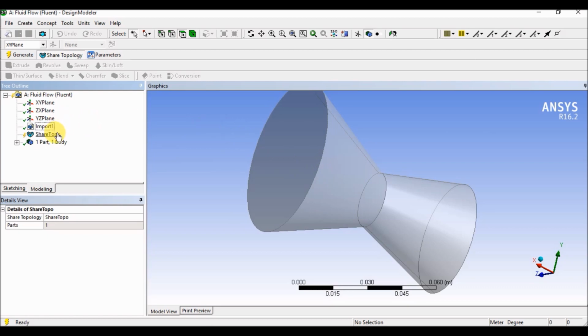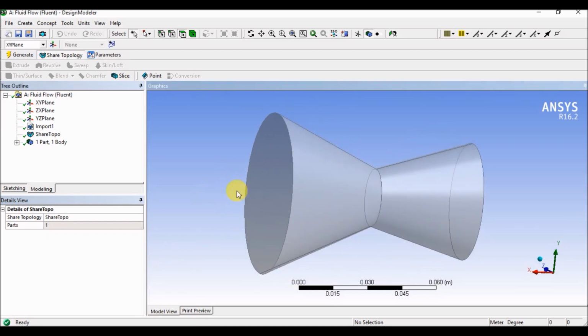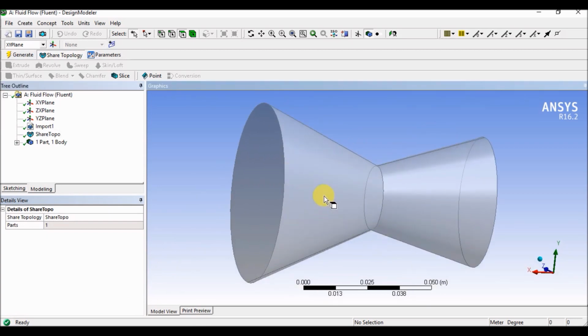Now I'm going to generate the shared topology. Yeah, it's ready. If it is a green tick, it is okay, the geometry is fine. If there is a yellow tick or red tick, it means there is some problem in the geometry. So in our model everything is fine. Okay, now it's fine for this section.